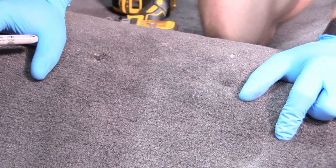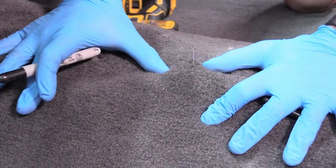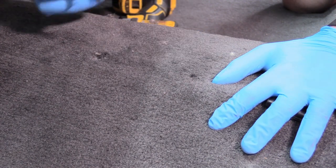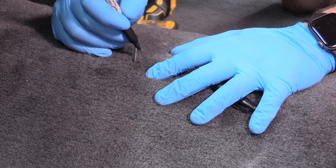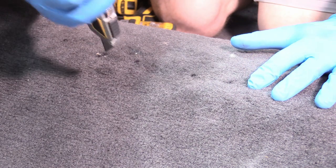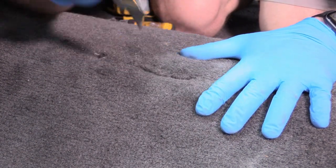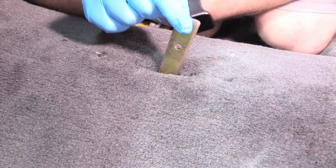Using the same technique to cut our slot, I hold down the carpet while my helper pokes up through the slot right in the middle on one side. Right where it's poked through, I leave a nice black dot, pull it out, then do the other side as well — another nice black dot. Those two black dots are right in the middle of our slot. Now take a brand new box cutter — be very careful, it's very sharp — and cut right down the middle. That creates a nice slot. Now we grab our arm, fish it through there — and there it is. Looks great!